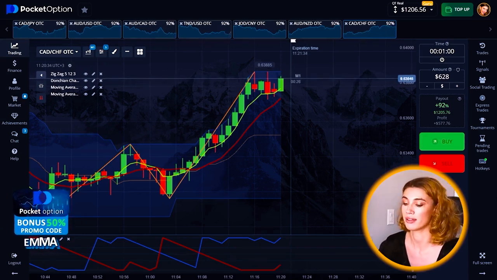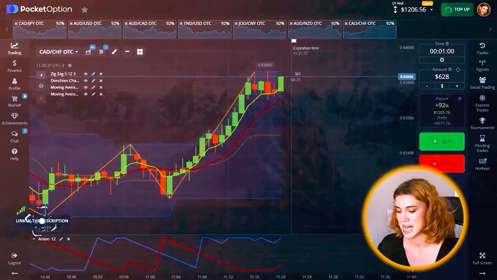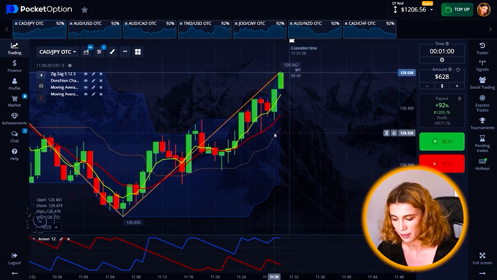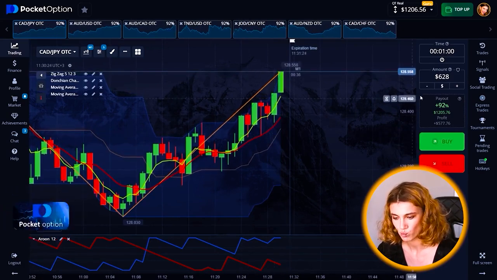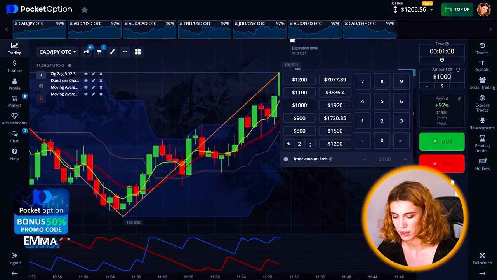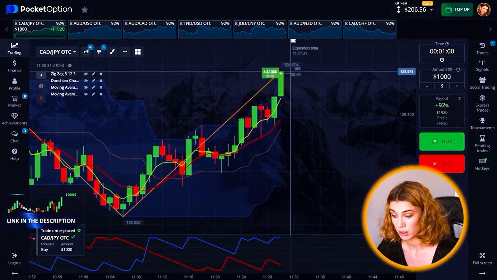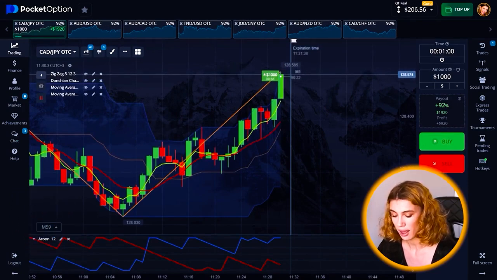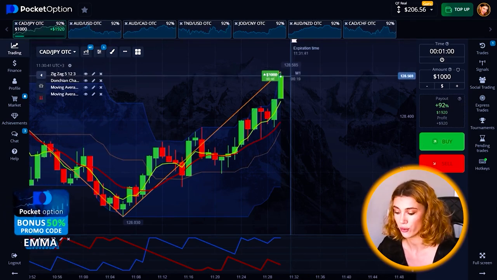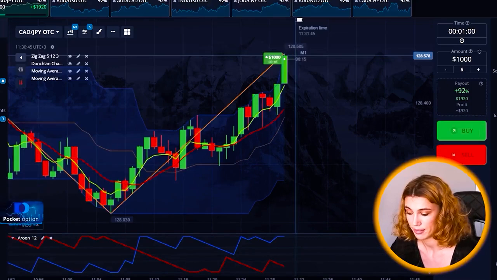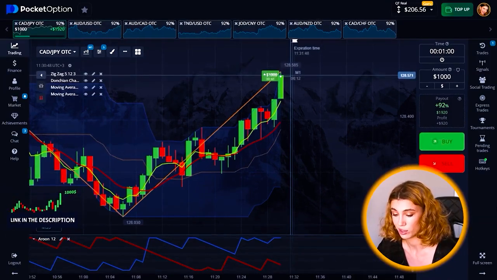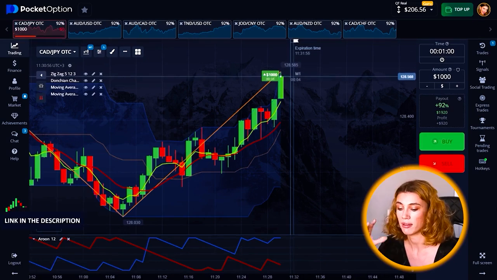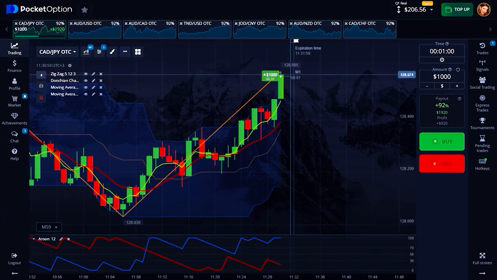$1,205 I just made. Okay, well done. I'm feeling better, much better. All right, the new asset pair it is. Let's see. Okay, well, I'm going to place 1,000 right now because I really want that profit. And take a look. The zigzag and the moving averages are indicating growth, and I think we have to enter for a call option here, and also the upper channel boundary. Like, I think it's definitely time to go for a long, so let's go for a long.